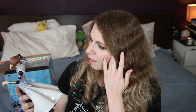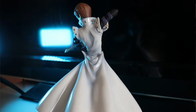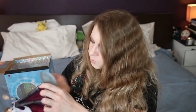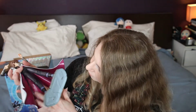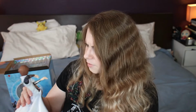Wait a second. I am a little bit later on into this. I'm going to do a close-up of this. It's worthy of it. If you can tell, the painting on it is so intricate. He has his signature white coat, but then along the wrinkles, they have blue shadowing. Really beautiful painting job here. Same if you look on the lining of the coat. And this, it looks more like a berry red. In the series, it looks like a true red. And then in the crevices and the wrinkles of the fabric, you can see that it's been painted a little bit dark. So you can really see that a lot of love and care went into this.